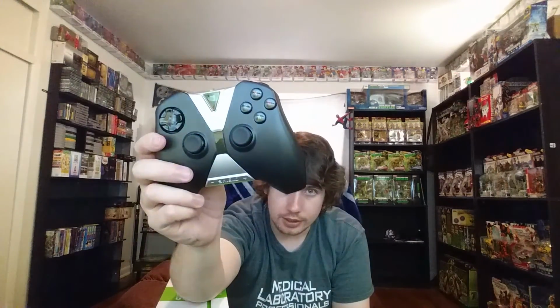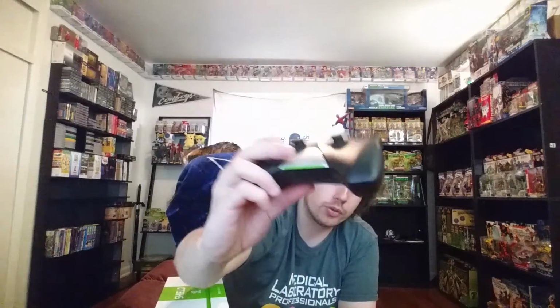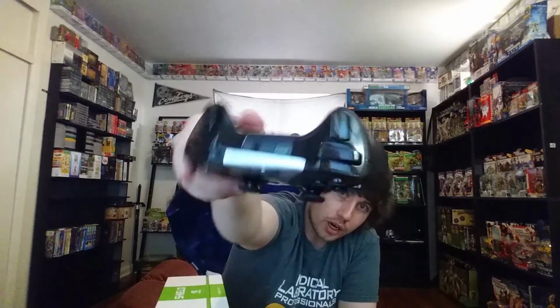You can load it full of emulators. It's strong enough to even run the PS2, Dreamcast, GameCube, Wii emulators. So yeah, I'm going to pack this thing full of emulators and Kodi and all that stuff. Pretty nice controller. It's kind of like a mix between the, I don't have it over here, the Wii U controller and the Xbox One controller. It has your volume down here, which is cool. There's a headphone jack on the top so you can listen to your stuff.